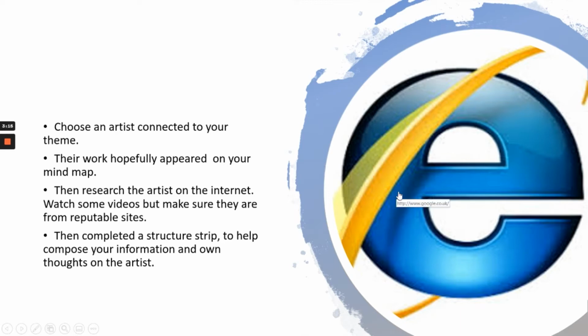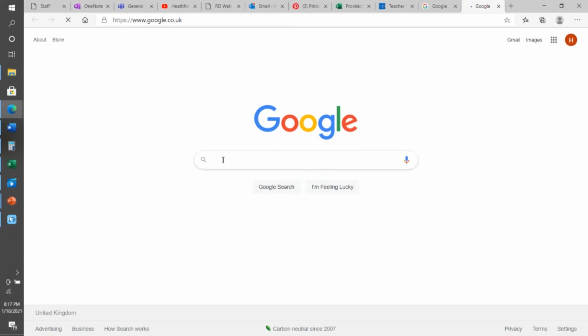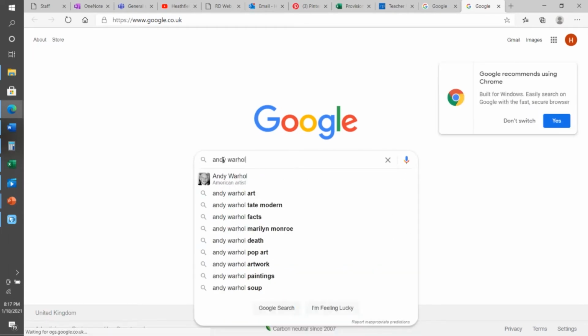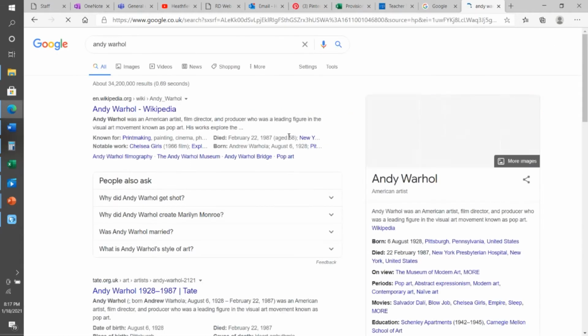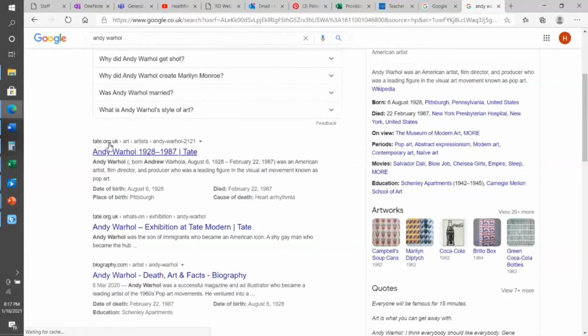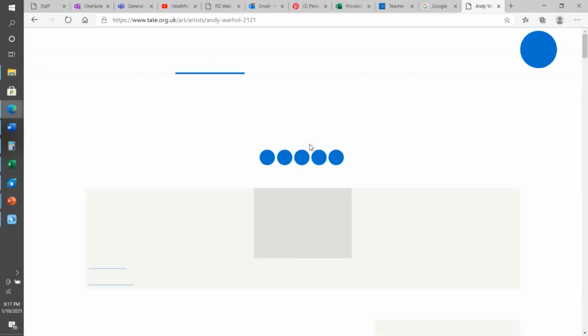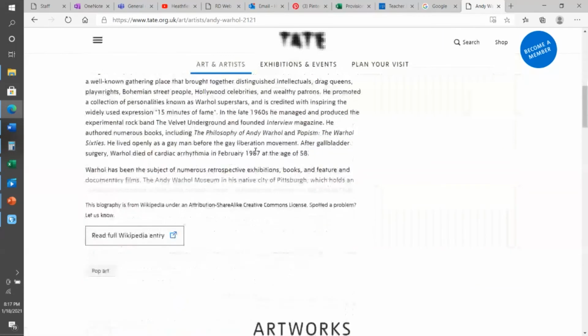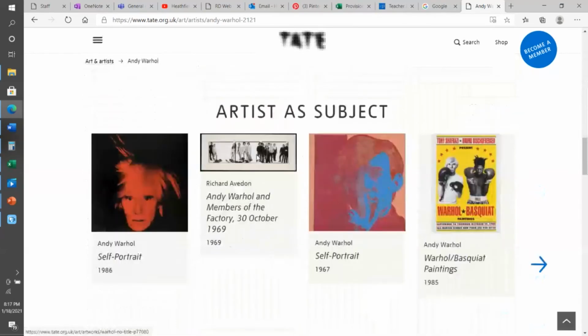So, when you are Googling an artist, so here we go, I'm just loading up Google now. I might, for instance, decide that I'm looking at Andy Warhol. So I would type in Andy Warhol. I would get lots and lots of hits. I would probably avoid Wikipedia and I'd go to somewhere more like the Tate. The Tate is an art gallery. I know the information that I get is going to be factual, and there's lots of information on there for me to read.